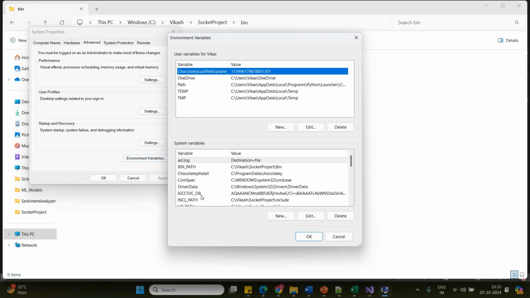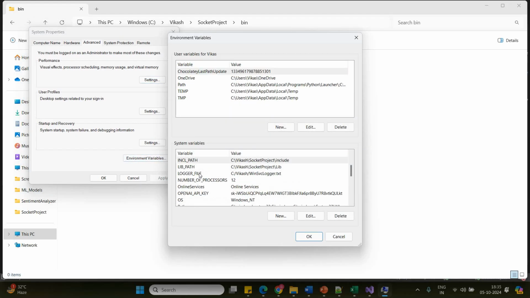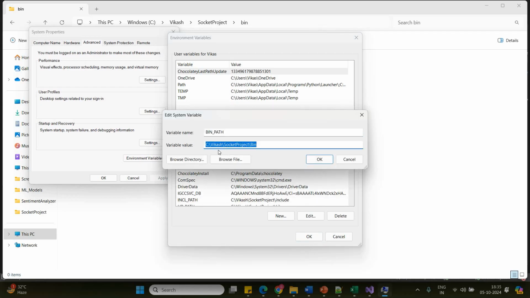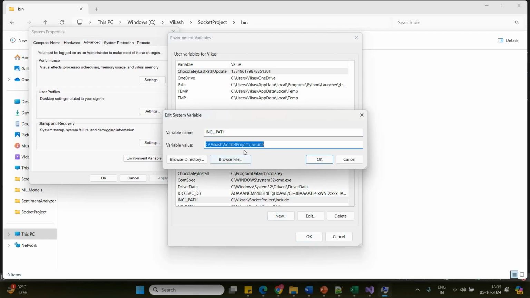then you will be able to see here, in the include path, this bin path. I have given the name bin path. Here it is the bin path where I have written C, Vikash, socket project and then bin. At this location, my final exe will be saved. Apart from that, I have include path, C Vikash socket project and then include. Here I will put all my include files, the header files, right?